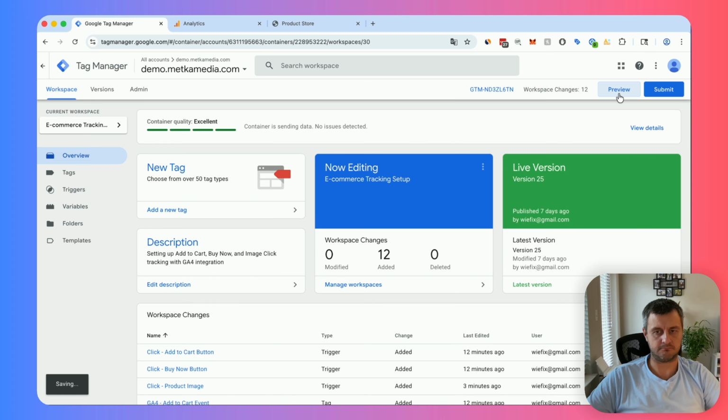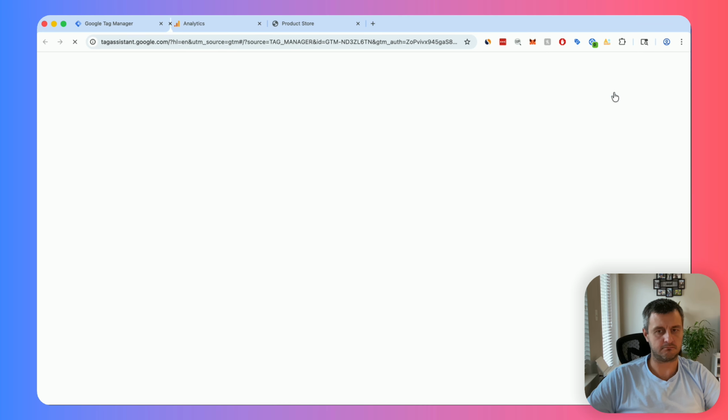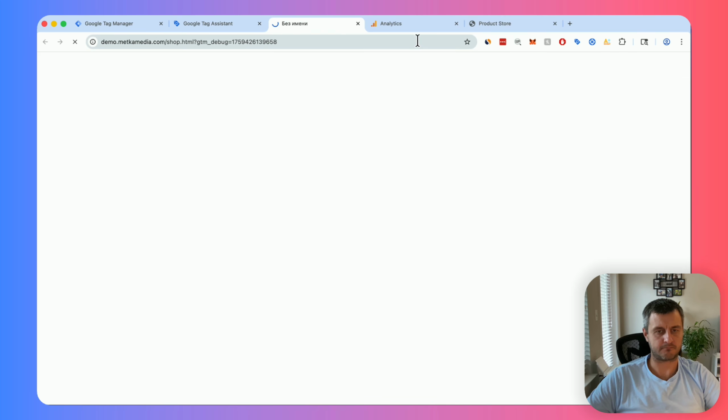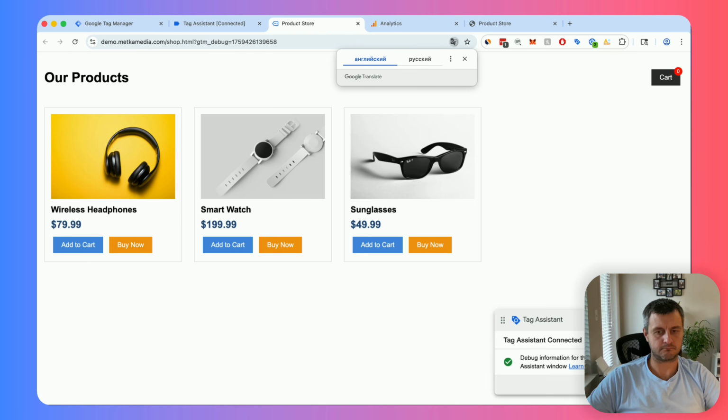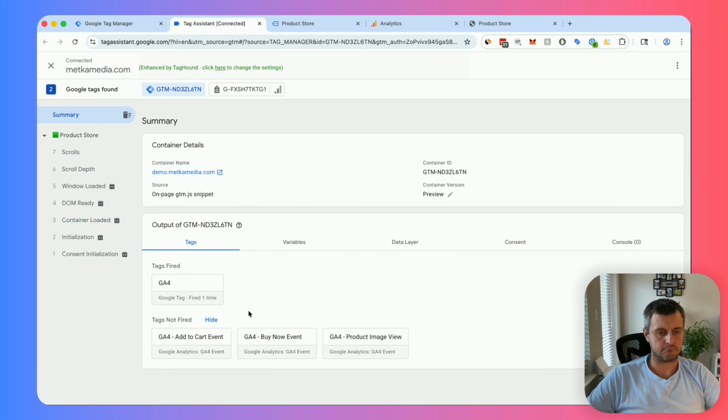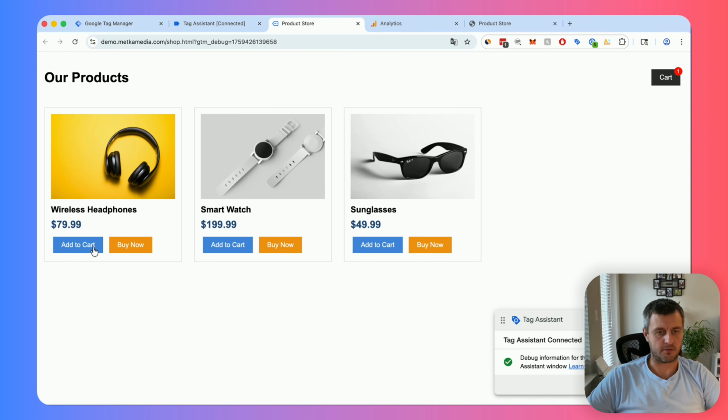Let's check. Click on the preview button. Here we have Google Analytics loaded. We will click Add to Cart.